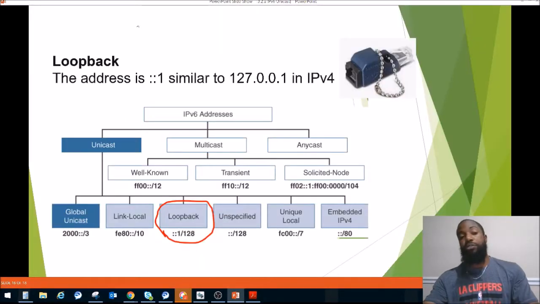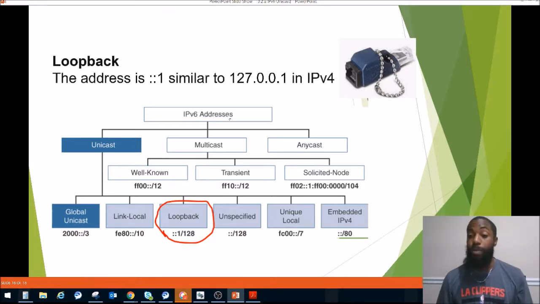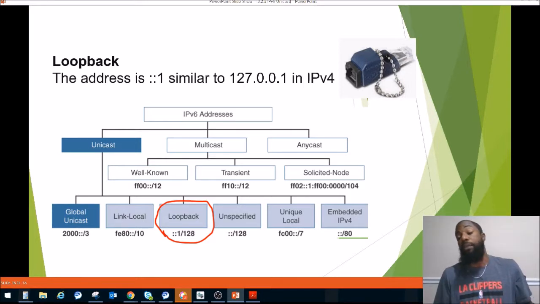Again, the loopback address is all zeros and a 1 at the end of it. If you look at this number, the uncompressed version of it is all quad zeros, 8 sets of them, right? But the last number is a 1, similar to 127.0.0.1 in IPv4. It's a loopback address. If you need to know whether your computer is up, you ping ::1. That tells you whether the TCP/IP stack is working on your computer or not.